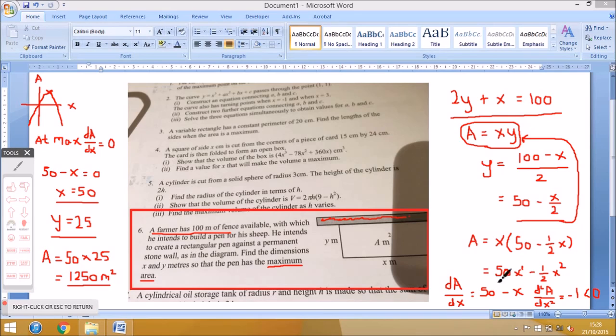Just before doing that, I drew a sketch of this graph here, because remember, think of this as a function. You substitute values of x in. That's the x for the width of this rectangular pen. You substitute different values in, and that affects the area. But there is a particular point which actually maximizes it. It gives you the highest A value, and that is when x is equal to 50. And when x is equal to 50, going by this equation for the length of the fence, y has to equal 25, and that will give us our maximum value for the area.